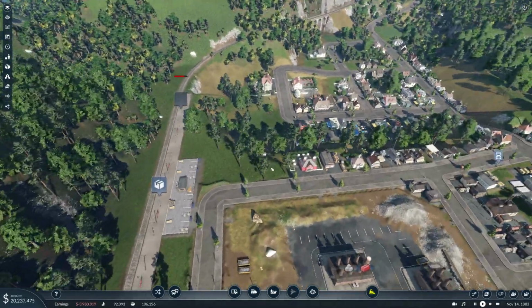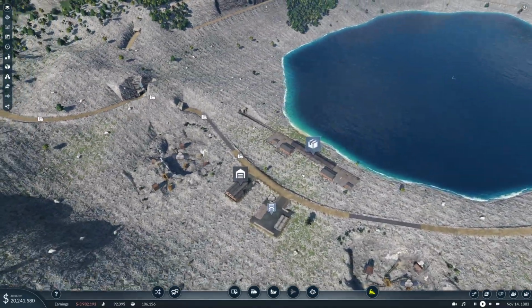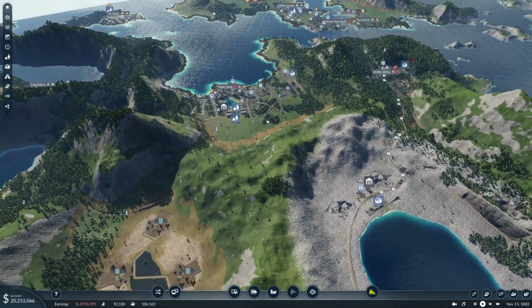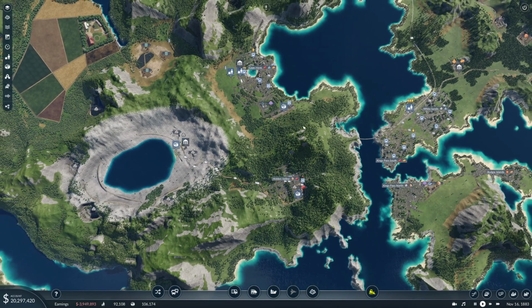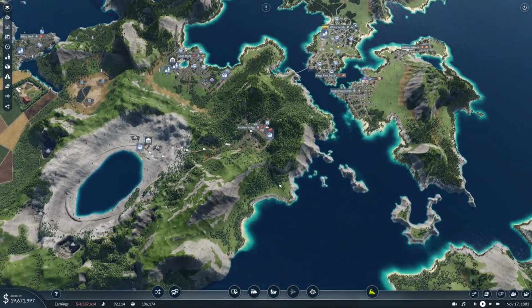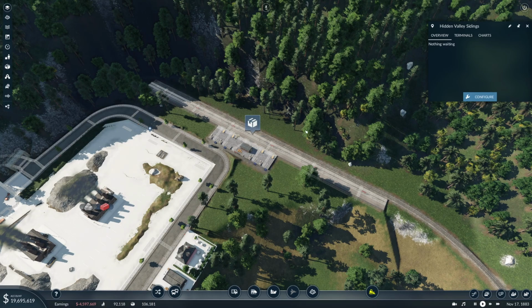Right, I think that's good there. Yeah, we're all good there. Are you going to run this track through to here, that way? I don't know. It's either that way, or it's that way, or it's both and run a circuit. Or you're going to have to put in a second platform here and run 2 trains. Yeah, I'm going to do that.